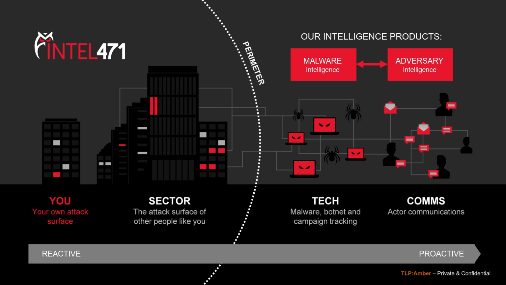When you take that to its logical conclusion, you can actually look outside anyone's perimeter and actually start tracking the adversaries that are out there. Quite often it starts with a focus on infrastructure, so tracking malware, botnets, and campaigns. But if you focus solely on technical indicators, again, the amount of advanced warning you'll get, the ability to be proactive is actually somewhat limited. There is a way to be even more proactive, and also you're missing a lot of context. If you're solely focused on technical indicators, what it's hard to discern is what the actual purpose is behind the attack that you're seeing.